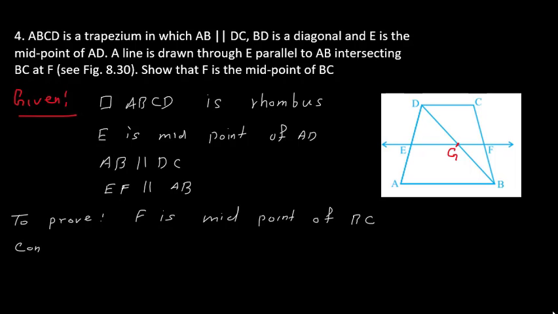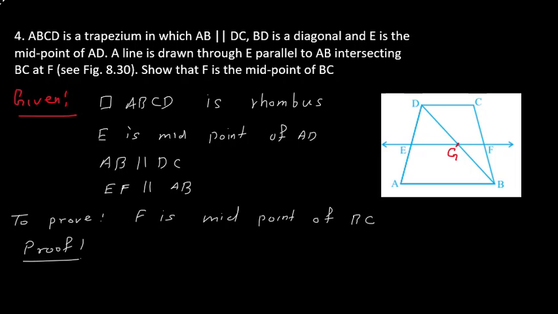You have done a small construction. Actually, we will not write this as a construction because we have taken the intersection point of EF and BD as G. So in the proof, it is already seen on the diagram. Now, by converse of midpoint theorem, we will be able to prove that G is the midpoint of side BD.